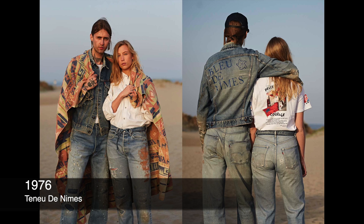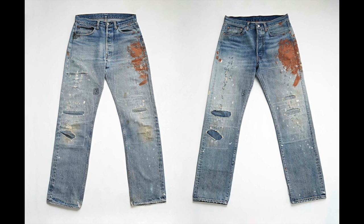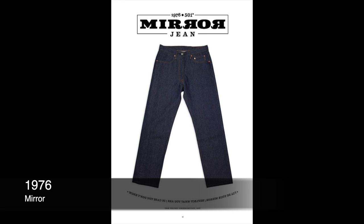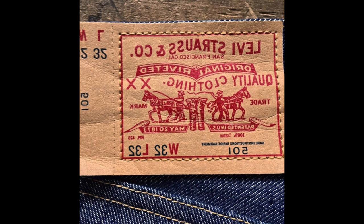In 1976, we see the Ten Denim crossover — a Dutch vintage store collaboration. They did a men's and a women's pair — more of a vintage item than an archive piece — with a brown paint stain, limited to 75 pairs. But the real crème de la crème for 1976 are the mirrored pairs — a real beauty. The patch, rivets, buttons, and even the denim weft go from right to left instead of left to right, like on every other pair.